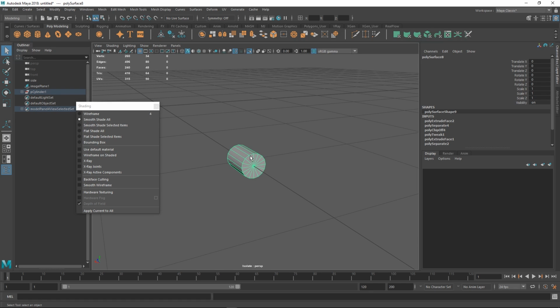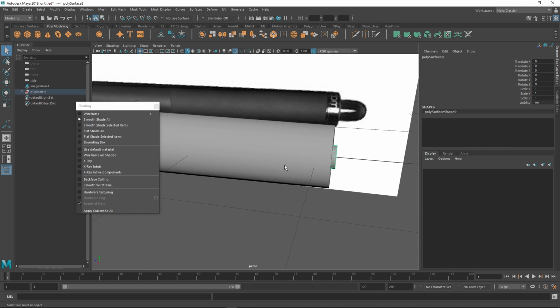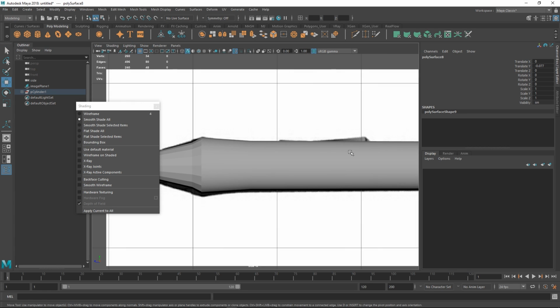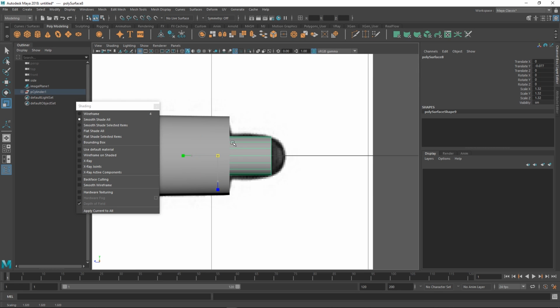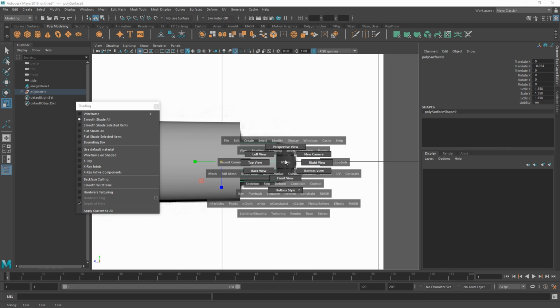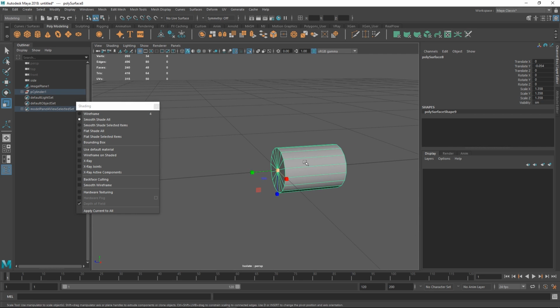Same thing as before, we just select the part and extrude it out. And again, delete history, Shift-Alt-D, and now we can just move this guy out here. How accurate you want to be here just depends on what you want to do. Let's say you're working in VFX, which is our background, then you want this to be pixel perfect. If you're just doing this for a personal project and you just want to be quick, you can kind of do it by eye. I recommend just doing it properly, but you don't have to align it perfectly.